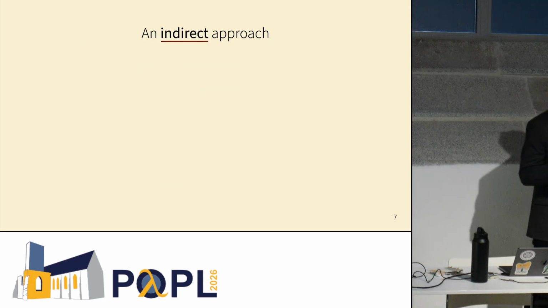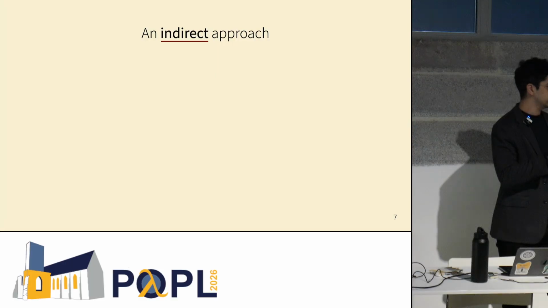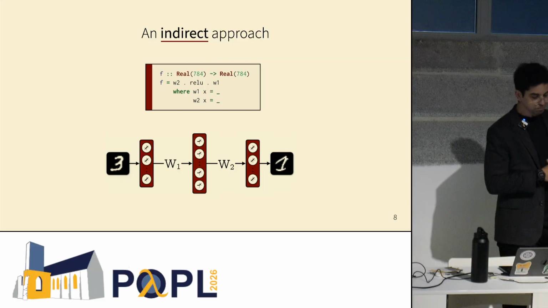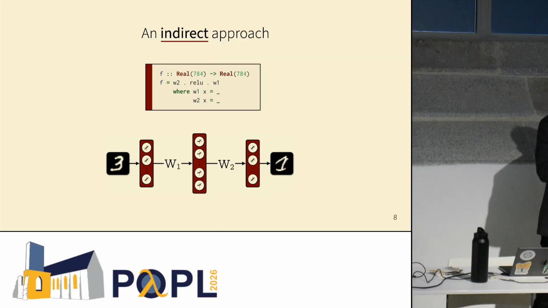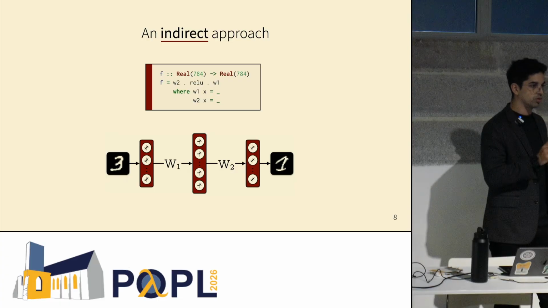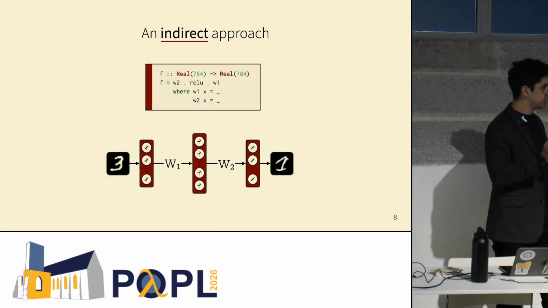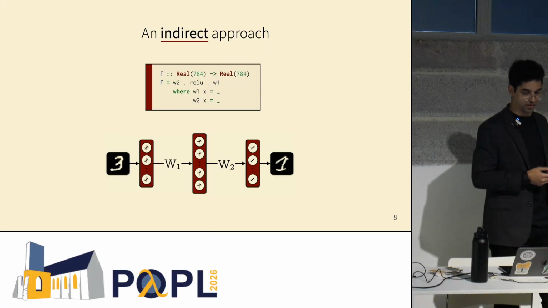A typical approach in differentiable programming languages is what we're going to call the indirect approach. We call it an indirect approach because you're not trying to directly specify the conditional structure of the task. Instead, you're going to try to set up the skeleton or an architecture to solve the problem. This pseudocode that I have here is prototypical of the kinds of code that you would write in a differentiable programming language. And again, what you're trying to do is just set up the skeleton of a network.